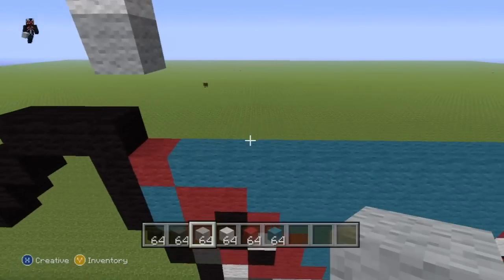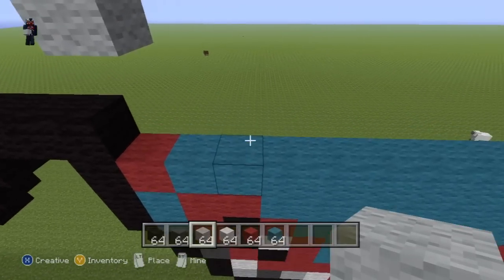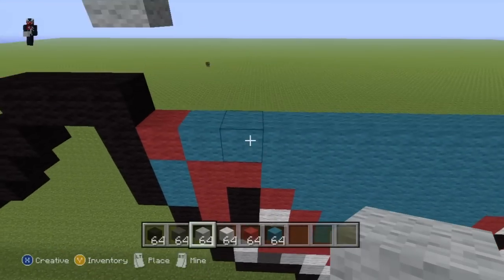Now coming over to the left hand side again, you kind of just want to line up with this cyan wool.